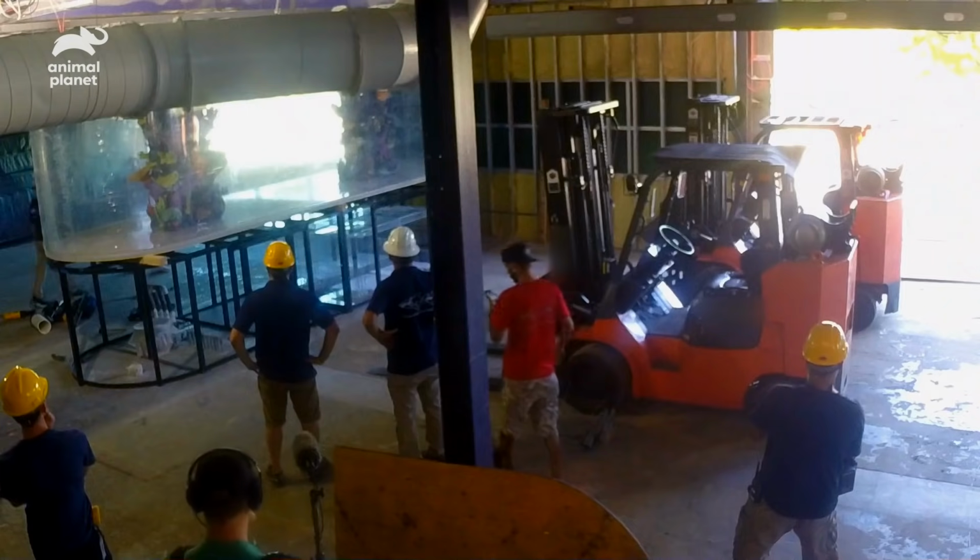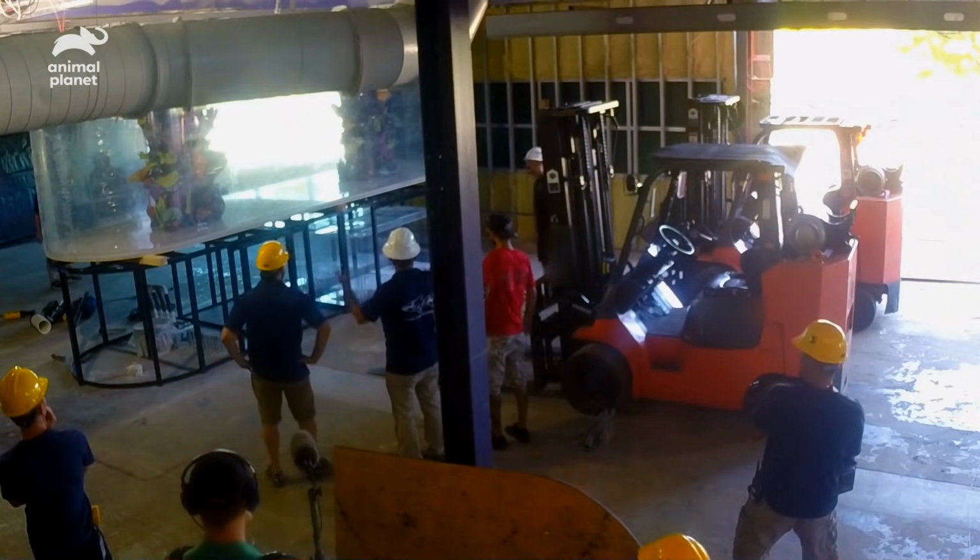Guys, tank's in. Holy cow. Good. What do you think of it so far? Huge. Yeah, it's a big tank. It looks so much bigger when it's up on the frame like that. We still have the islands back in Vegas. Right. We still gotta get all the plumbing, sand, mortar, and fish.